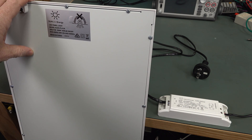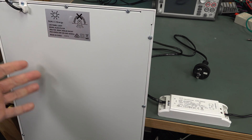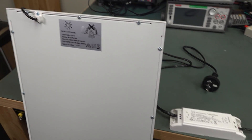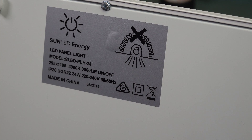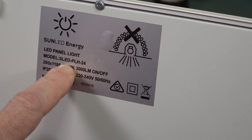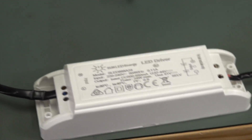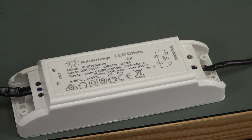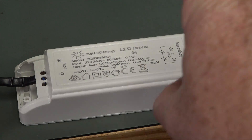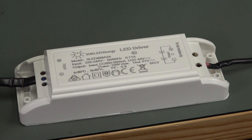Camcorders and webcams have a 50/60Hz anti-flicker mode and I've got that enabled, but I don't get this flickering problem with my other panel studio lights. So what's the problem? It's obviously not going to be the panels themselves because the panels are just LEDs with no active driver circuitry inside - so it's clearly going to be the driver. Both of these are Sun Lead Energy brand - an Australian company that's just rebadged some one-hung-low brand from China and put their own model number on it.